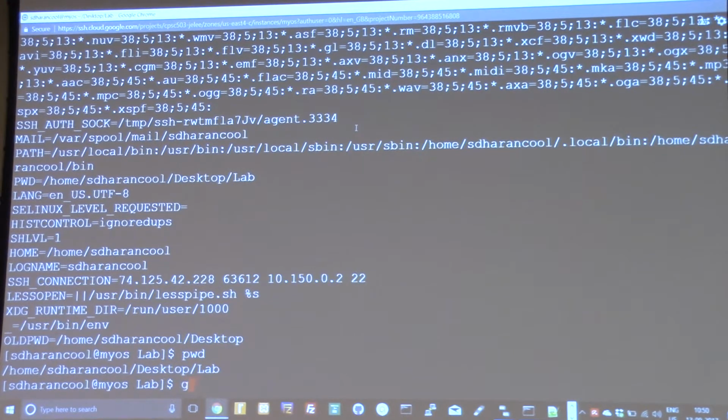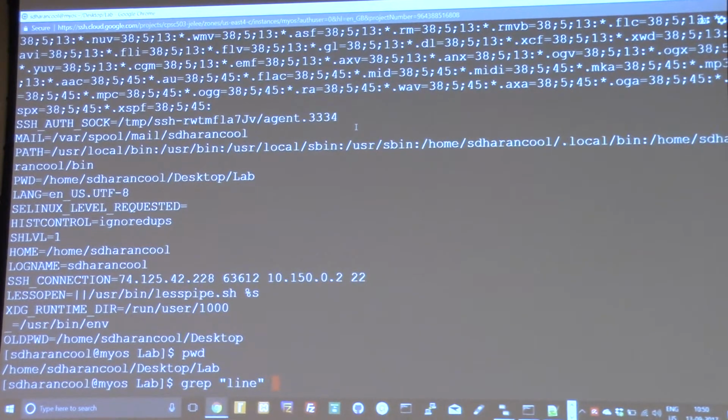Next, we will see the grep command. The grep command is used to search a string in a file, or a pattern of string. You just give grep and whatever you want to search, then paste the file name.